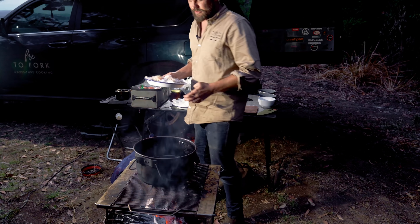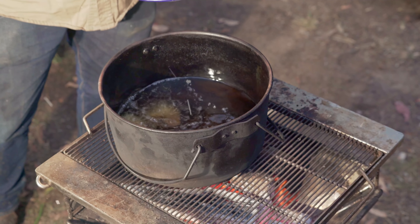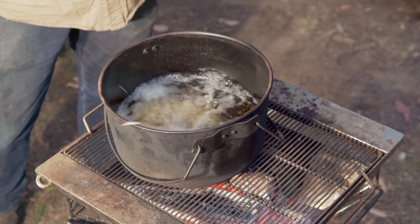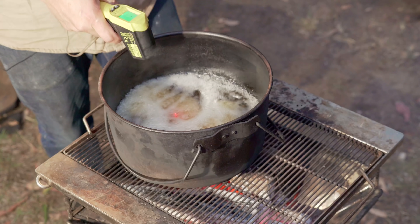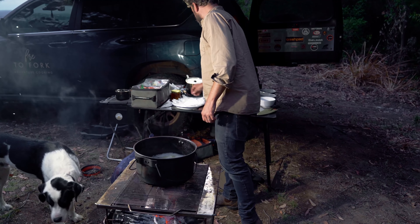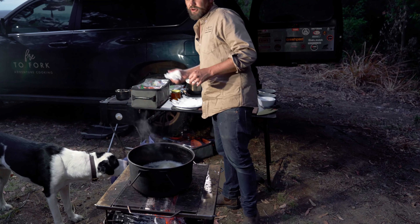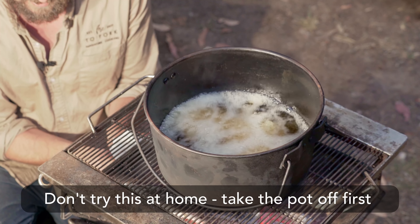Let's fry some chicken. It's been an embarrassingly long time to get this oil to 180 degrees. I overheated it and had to cool it down, so I don't know how warm the rice will be — but thankfully the rice is not the star of the show. The chicken is. That's dropped down to 155 after adding the chicken, which is normal. I started at 190 — you want to keep it around 180, but it's not strict. Just don't put it in at 200, that's too hot.